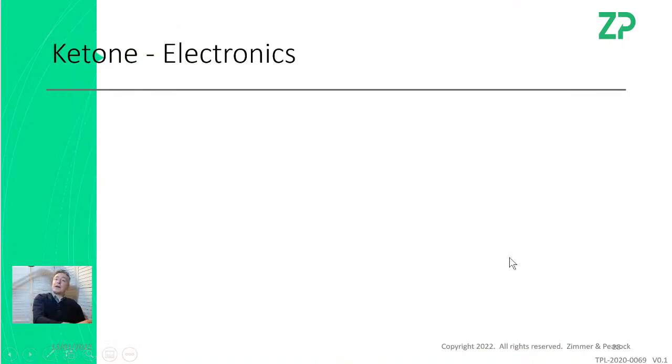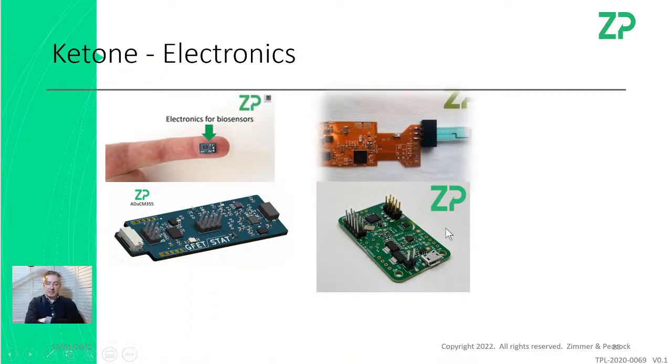Right, finally, ketone sensors. So we've got an inquirer who has some of our ketones. They're very interested in electronics. First thing, big disclaimers. At Zimmer & Peacock, I think we're one of the world's strongest analog electronic firms. We make a whole bunch of electronics for biosensing. I really recommend, you can find this on our website, the Sensit Smart Potentiostats.